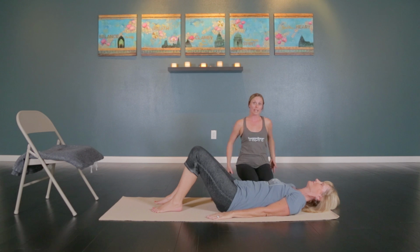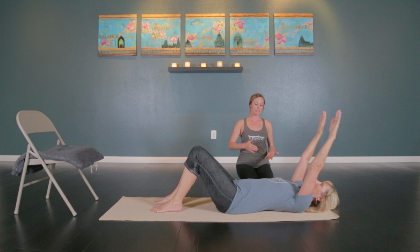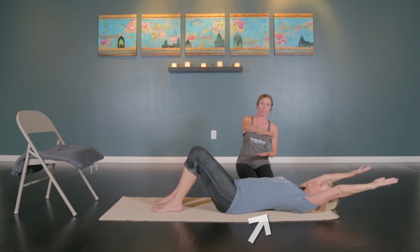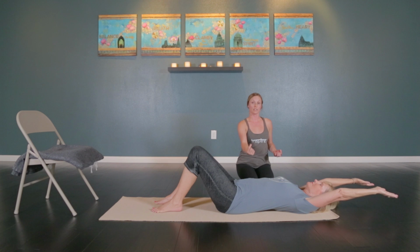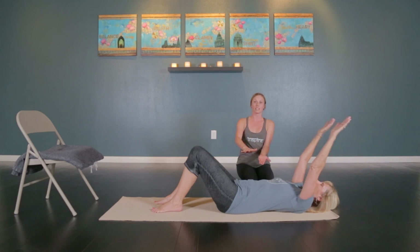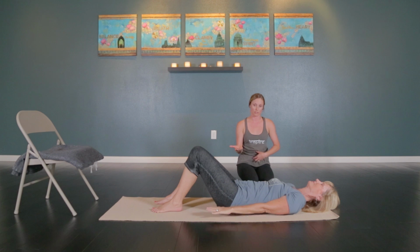Breath-centered movement. Inhale, the arms go up, filling the lungs to capacity. See how this arches the upper back, pulling it off the ground? And as she exhales, she's pulling the navel to the spine, flattening the mid to low back, and expelling all the air out of the lungs. So we'll do this a couple more times.